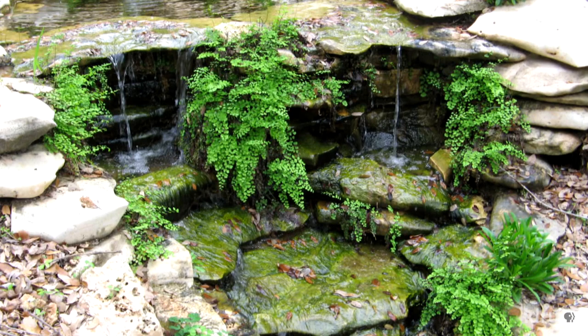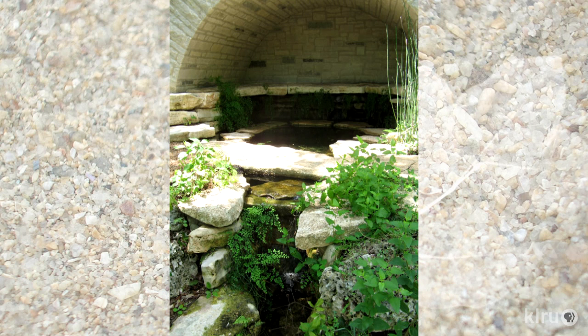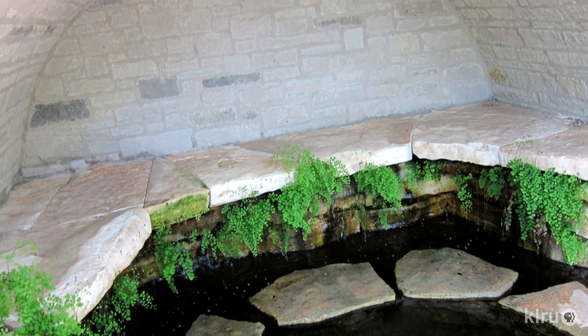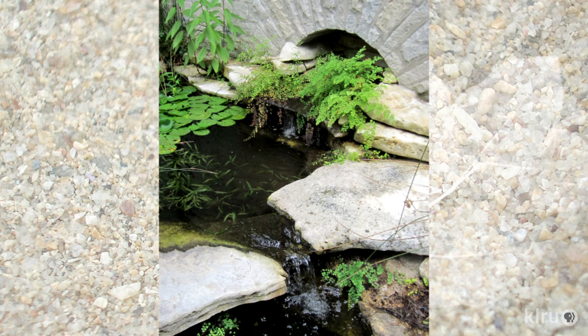The next garden we're going to focus on is on Rock Cliff. It's about a two-acre garden with a nice combination of sun and shade areas. There's a stream — the illusion is that it starts in the front yard, goes under the house, and comes out the back side. The back side is very steep, but it makes a beautiful series of waterfalls — 14 waterfalls going down the back. Beautiful stonework, all native plants, about 200 species — a really good diversity of natives. There's also a grotto feature, a maidenhair fern wall in the front yard. They started building it in 2007, nestled in with mature live oaks, so it looks very settled in.